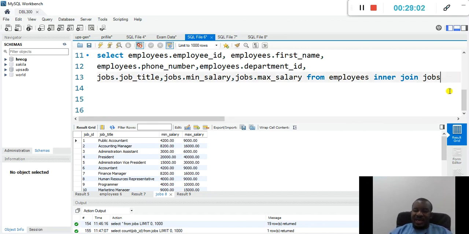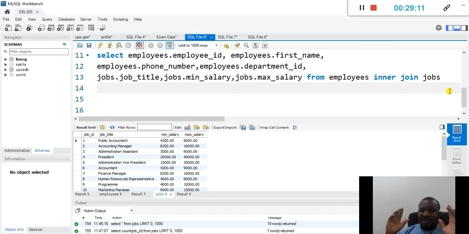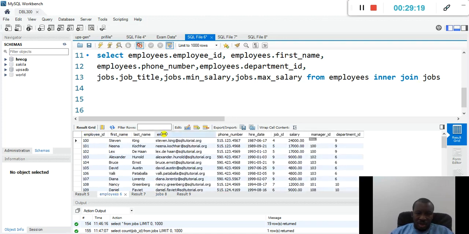Then we need to indicate the field on which the join is going to take place, and that is going to be the related column. The related field we can see here is the job ID. So there is job ID in the jobs table. If we go to the employees table, we can also find job ID there.